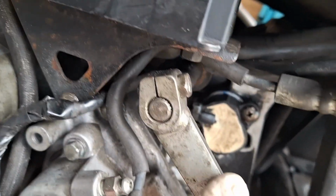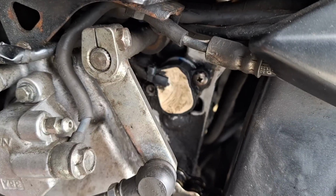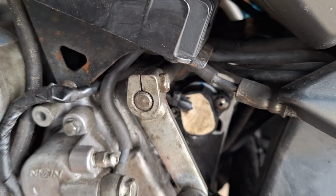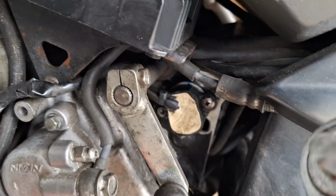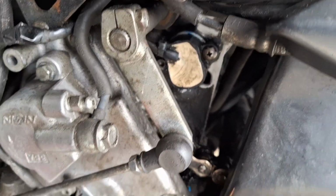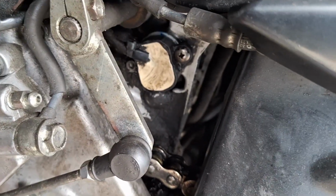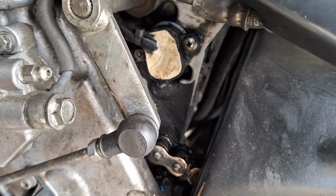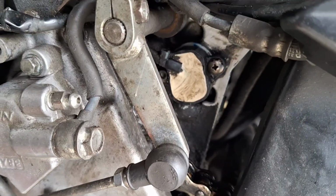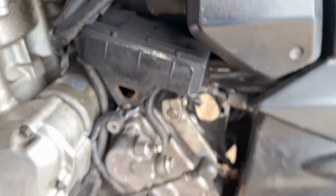And speaking of which, because I've got the Phillips head on that one, they're both quite a fine thread on the bolts, so because that one's a Phillips, I can't wind it in too hard by hand. I mean, obviously I've done it hand tight. I could have gone harder with the ratchet and the Allen head on that lower one, but I've tried to sort of match how hard I wound them in. There's probably a torque setting when you've got the proper bolts in there, which I haven't. There's probably a torque setting somewhere for them, which you might want to look at, but I'd be very surprised if it was much more than sort of hand tight, firmly hand tight. Anyway, that's back on and cleaned up as best as I can.